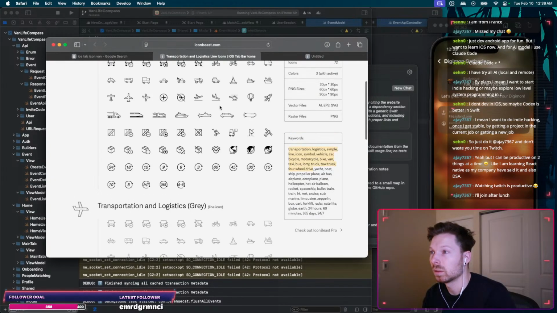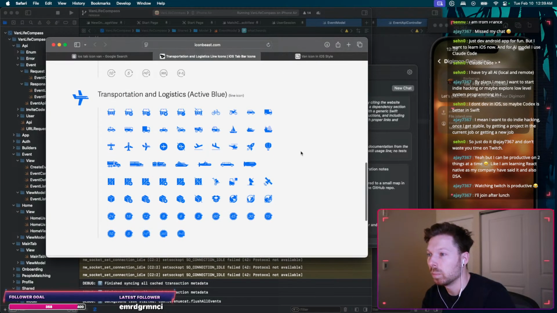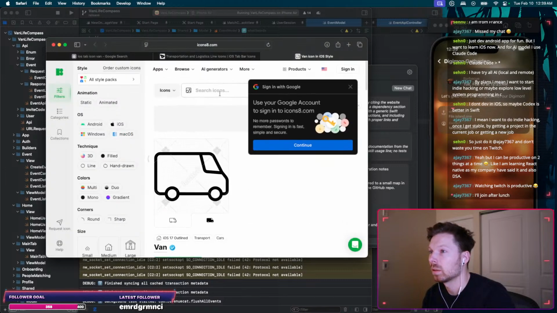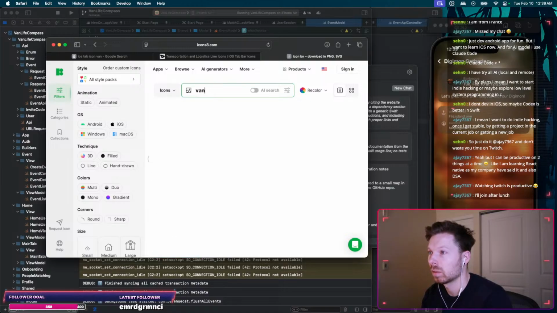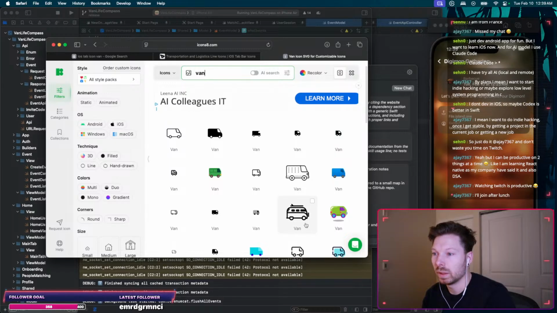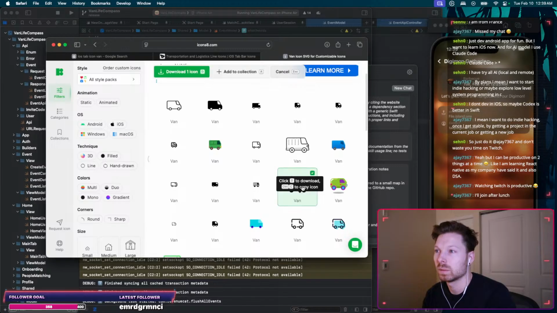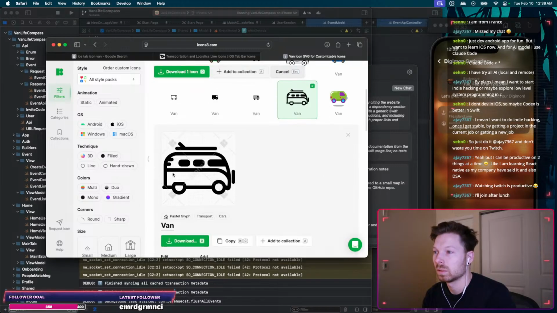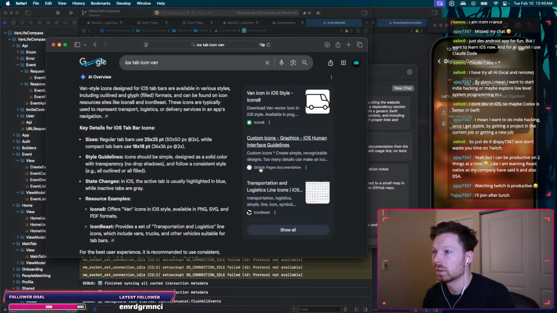Yeah, I want to see. Blue. Van. Just a cool van like this. Can't have it. Okay.